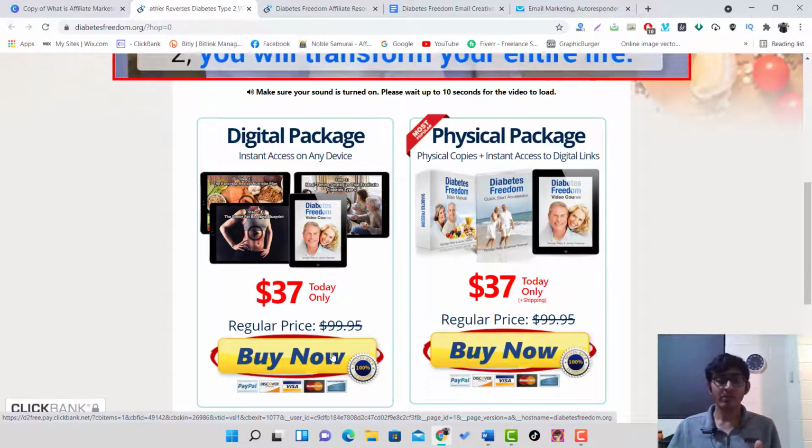But very few people will purchase a product the first time. Suppose you have 100 targeted people in traffic who are already suffering from a diabetes problem, right? Then only 2 to 3 people will purchase the product the first time, and 97 people will not purchase it. But no worries, because we have a solution for that. That's why we made a sales funnel, to increase our conversion rate.